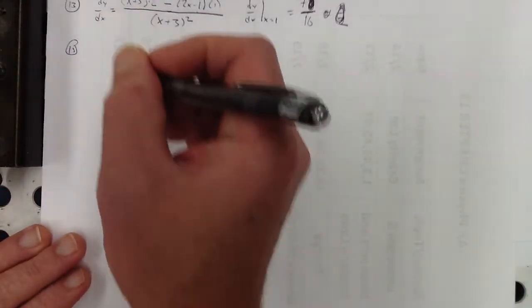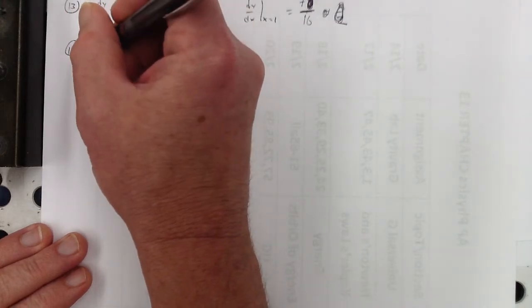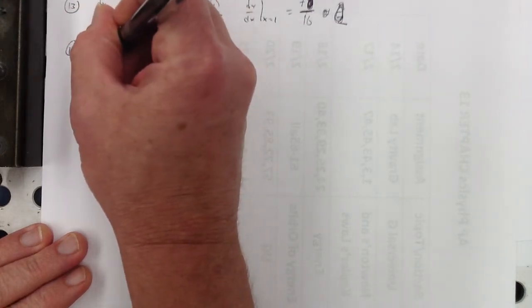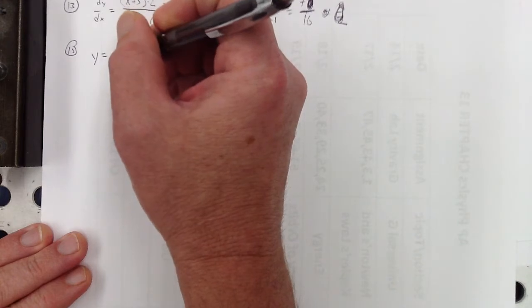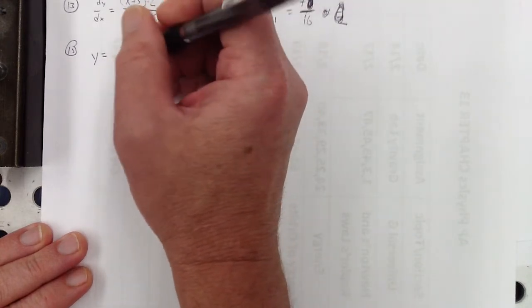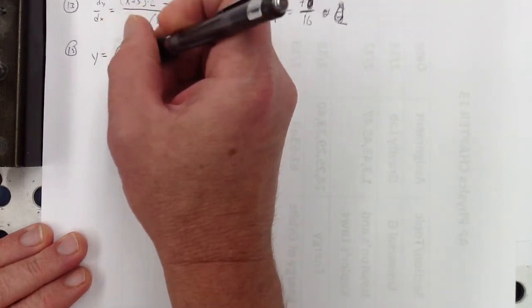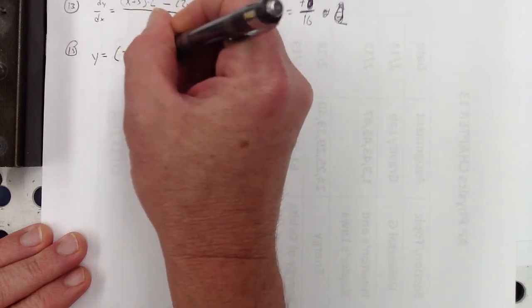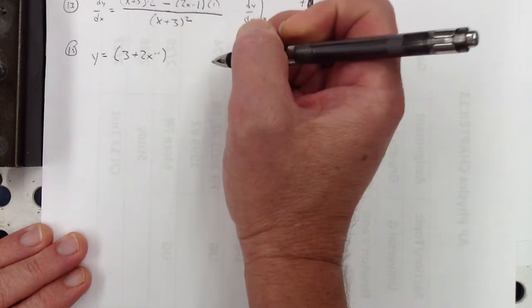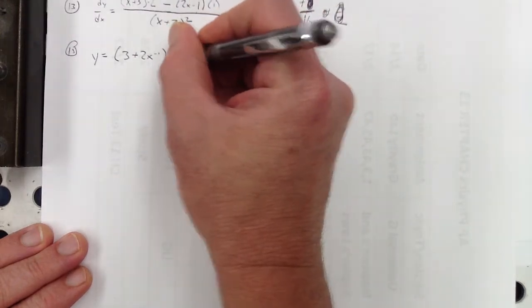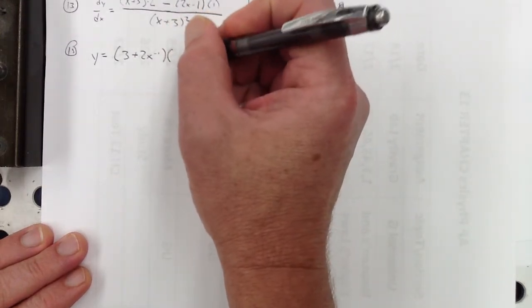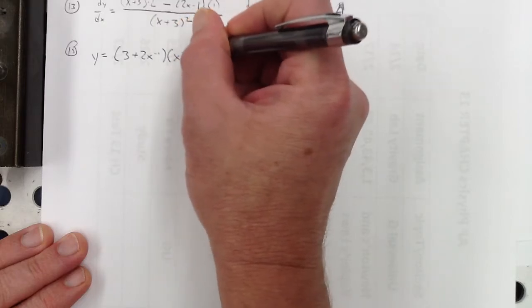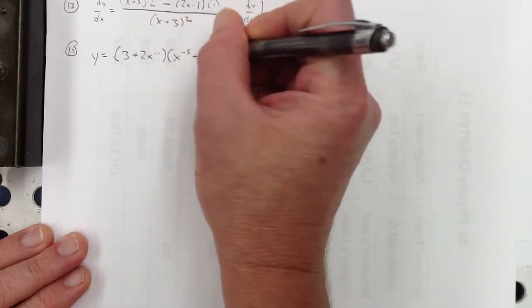Ooh, okay, so there's a couple of different ways you could go here with this one. The best way to go, in my opinion, is if you look at that first piece, the 3x plus 2 all over x, you can divide through by that monomial. We talked about that in the last section, and turn that into 3 plus 2x to the negative 1. If you do that, what that means is you don't have to use the quotient rule.